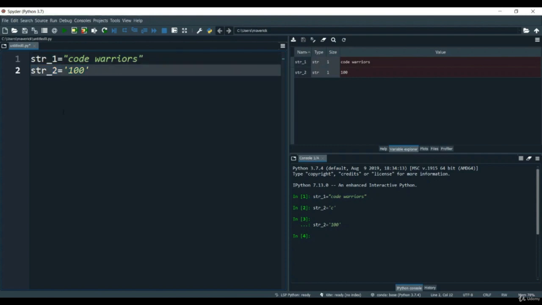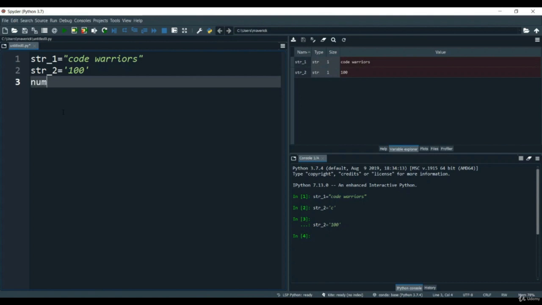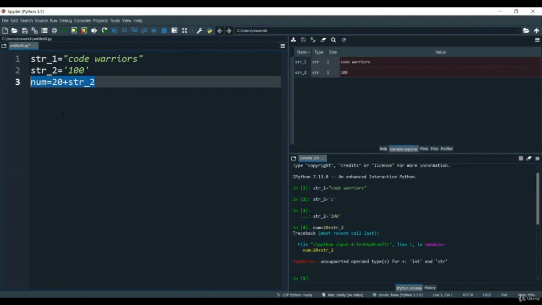But if we try to do it like, let's say, num equals 100, okay, that's 20 plus str_2. Now if we run it, it will give us an error, because normally if we write here 20 plus 100, it becomes 120.